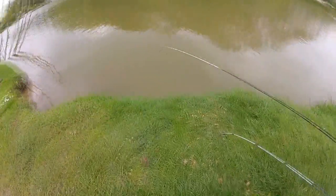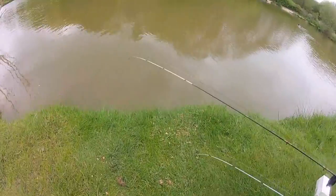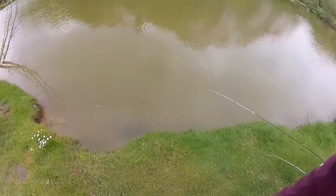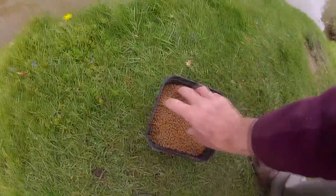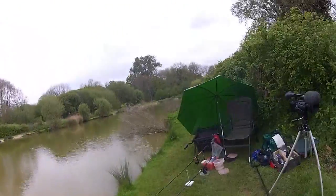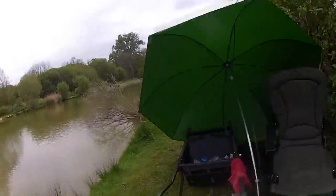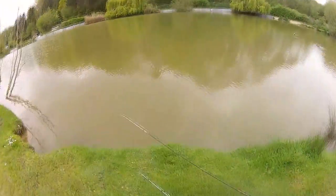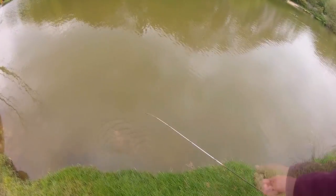Now, I can barely see, I should think I'm in about 15 inches of water there, I doubt even that. Down here, as you can see, gentlemen fishing over there with the pole way out, and here's the kick. I'm going to put a few maggots in here, because I figure like those, munching on those maggots.